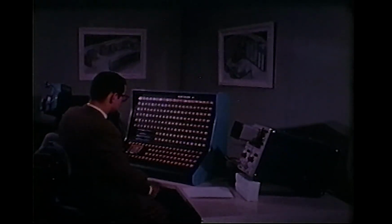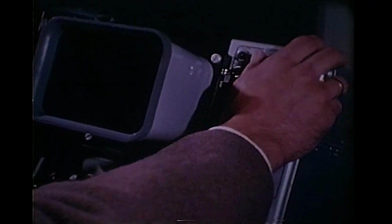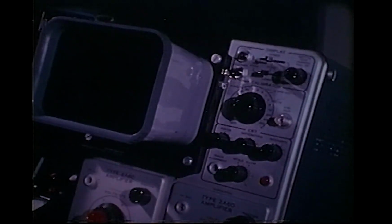This is an experimental model of an AMTRAN terminal. From this keyboard, the scientist controls the computer to which the terminal is attached. The user has a specially equipped typewriter to provide a permanent copy of his programs and results, typing them out in their natural textbook format. This cathode ray storage scope gives printed displays of the user's instructions to the computer, as well as printed output data displays and graphical representations of solution curves.